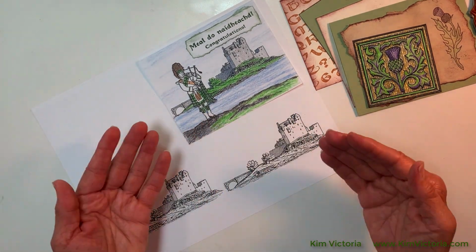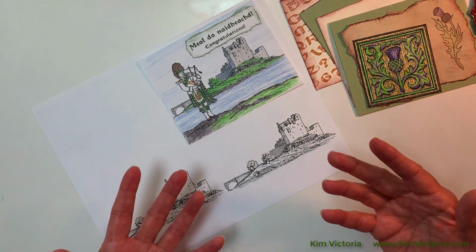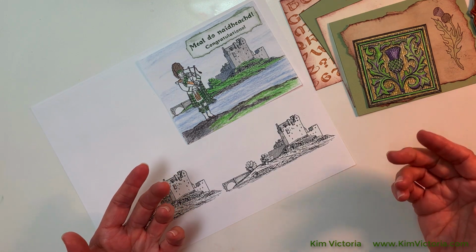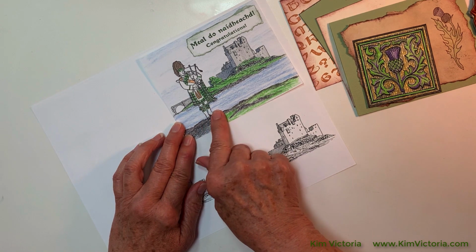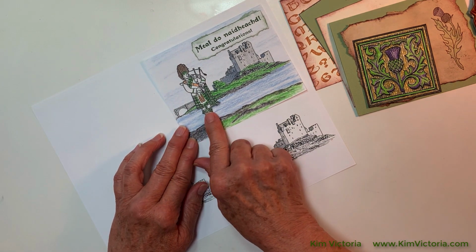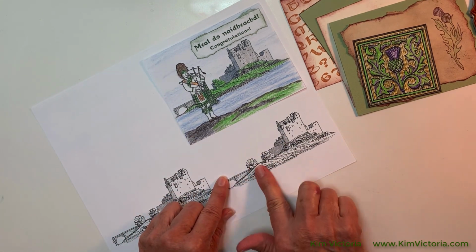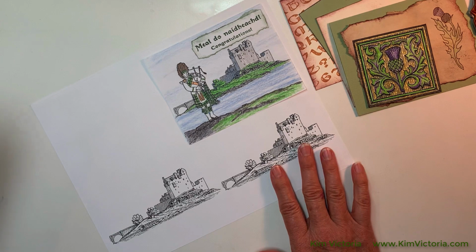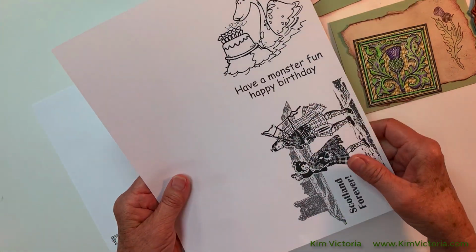But if you still have stamps, and of course you're a rubber stamper, so you have lots of stamps, there's lots of ways that you can use clip art as backgrounds and layers. I could just as easily have printed this as clip art, fussy cut it out, colored it and glued it on and used it, or you can create layers in your computer program that's all clip art. So here's a couple of examples I made up.